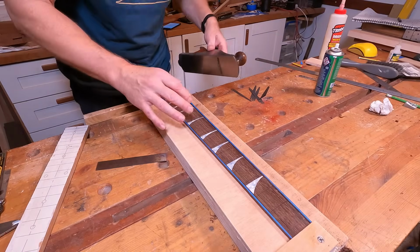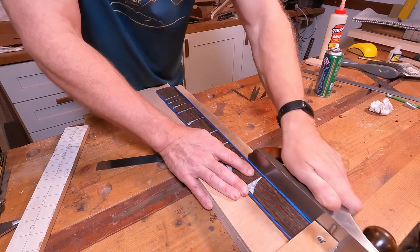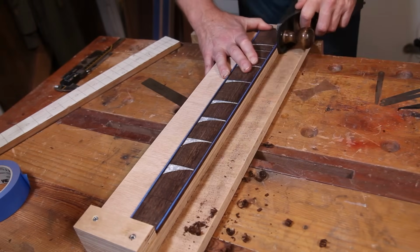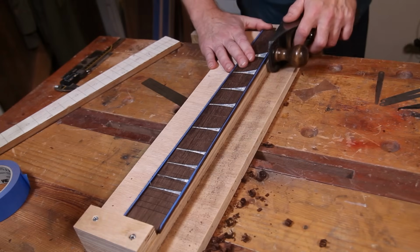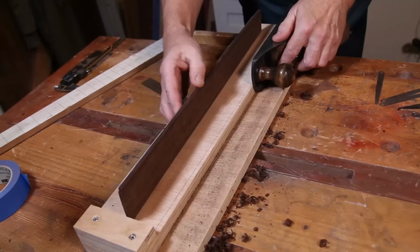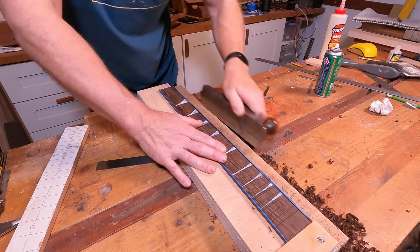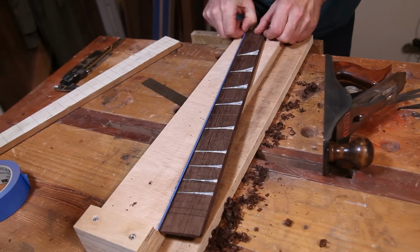With that done, we can get it back onto the shooting board and we just need to get this plane down to the line. That seems to have got that side down nice and straight, so flip it over. Hope I'm going with the grain. Which I seem to be, is really, really good. And that is starting to come together quite nicely. Quite happy with that.